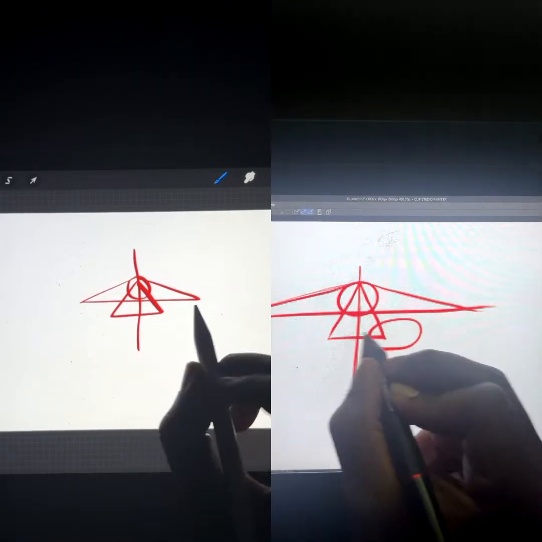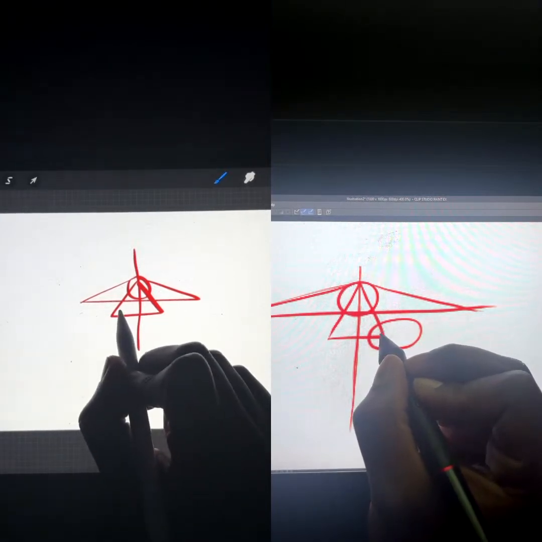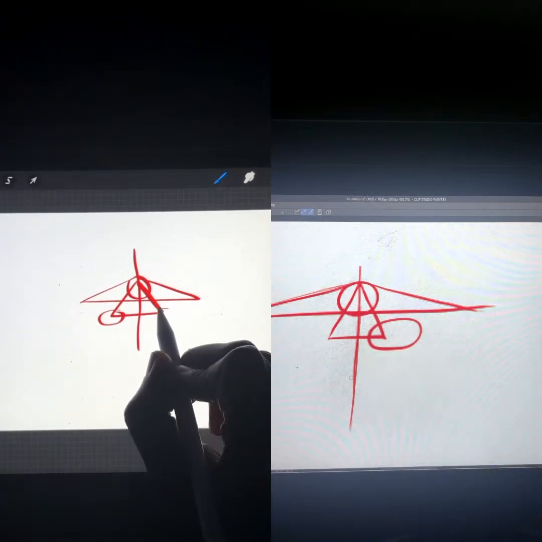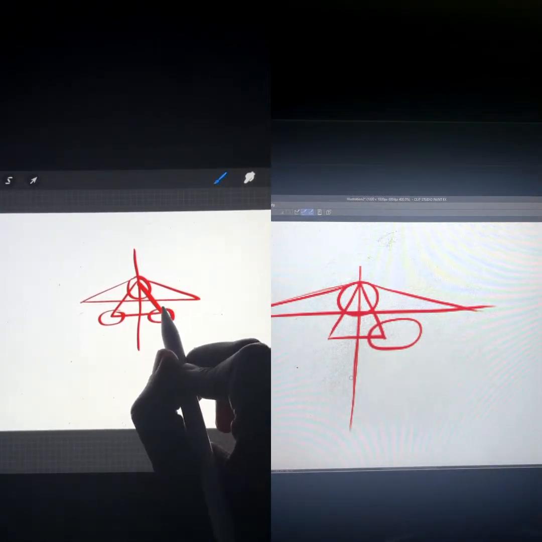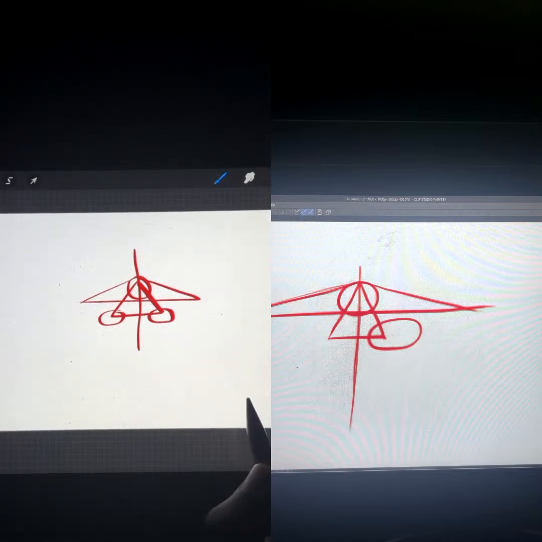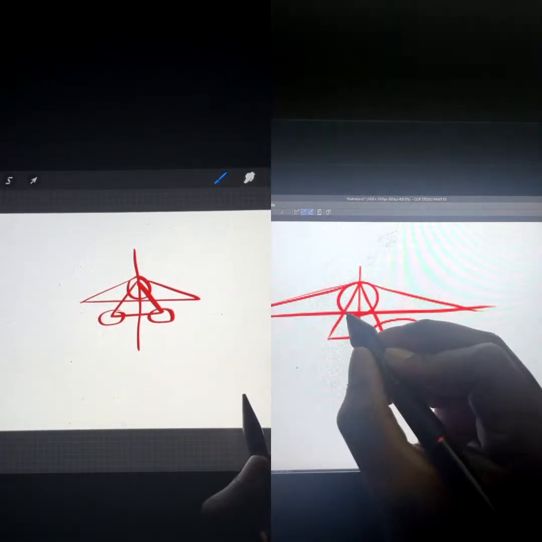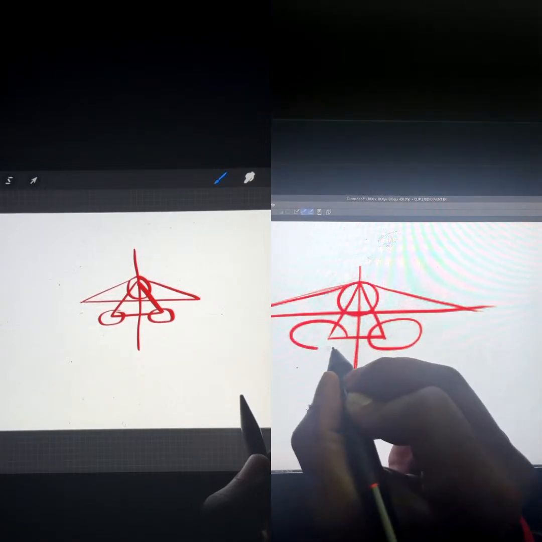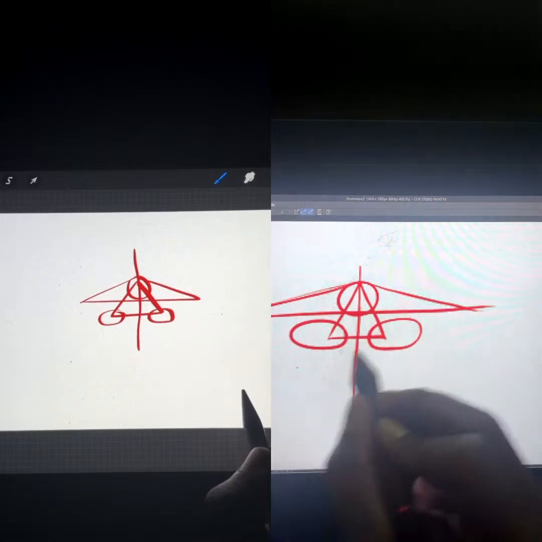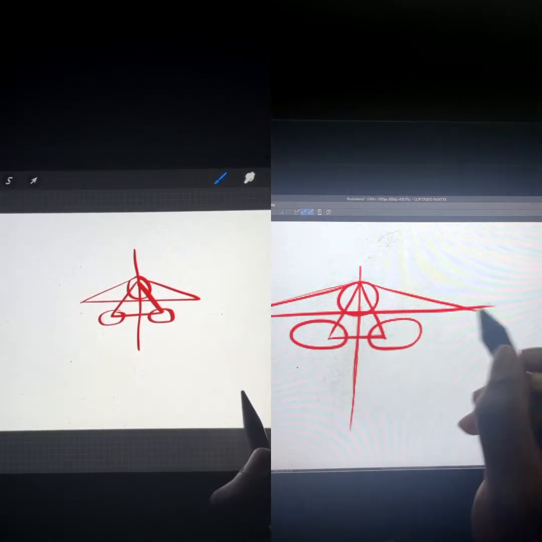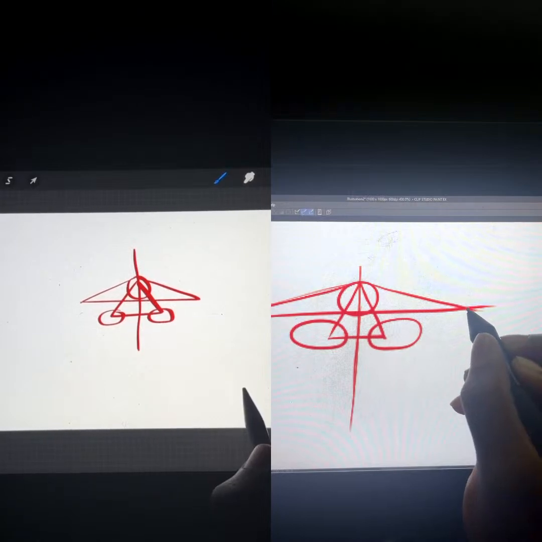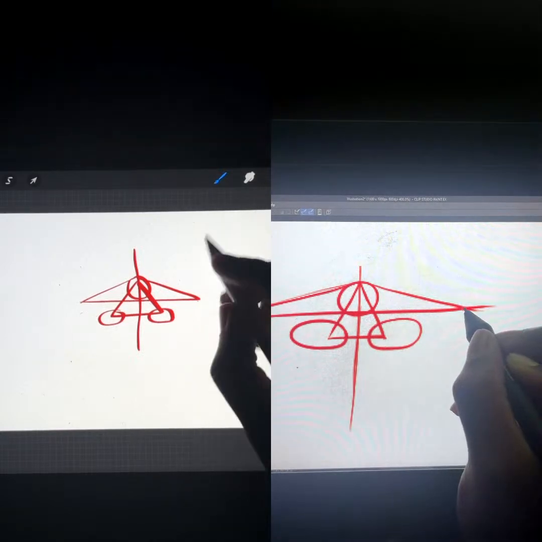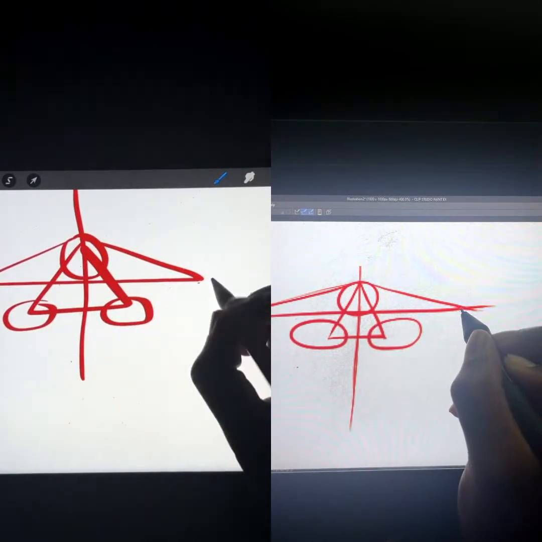So you already got your oval, right? We got the oval here, and we got the oval here. Okay, so I'm gonna put my oval there as well. Try to match them as close as possible. After we do that, we're gonna take the edge of the top lip right here. You see where it meets with this line? We're gonna bring it down.